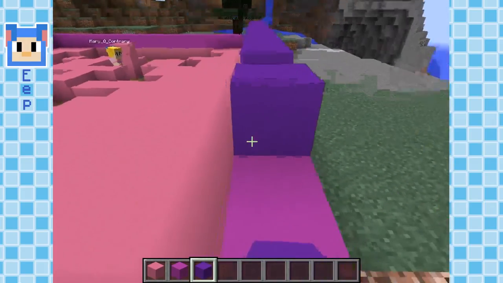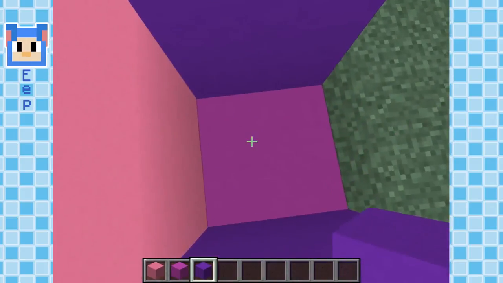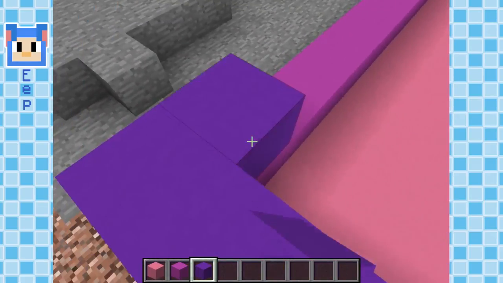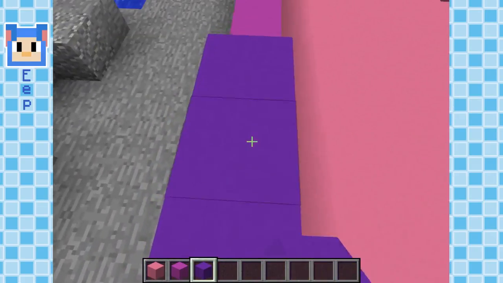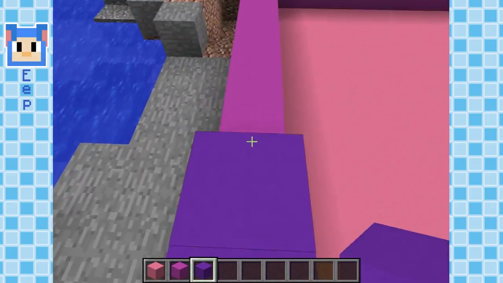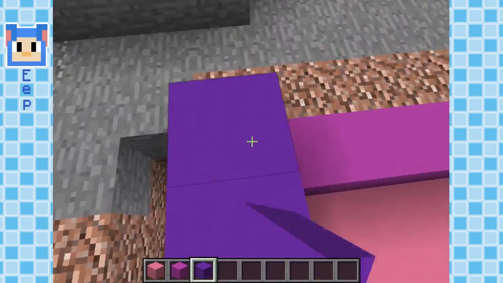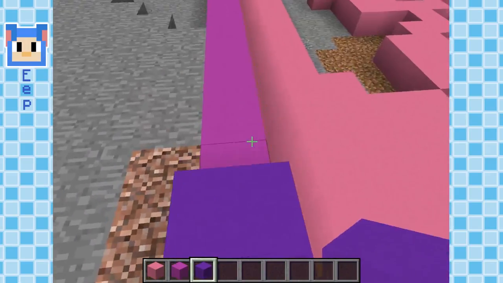I like this. Oh, it looks so good. And the floor is almost done too. It looks so nice. We should make this really tall. It'd be so cool. And maybe we can put some vines on it so it looks really cute.